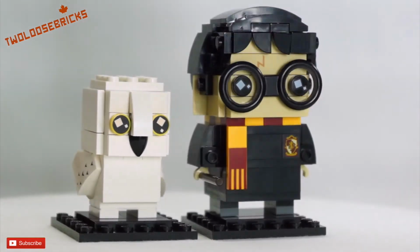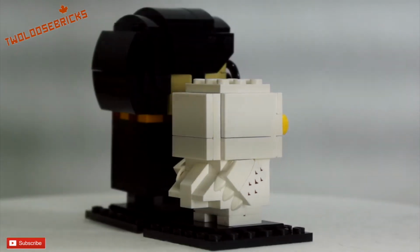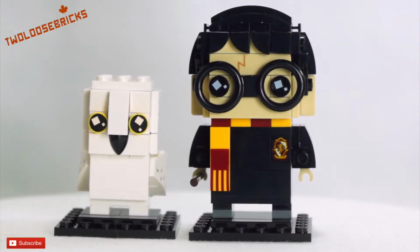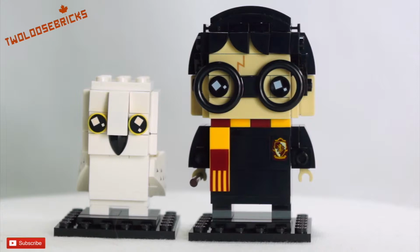Once again, I bought these strictly because I am collecting the Harry Potter series of Lego. And, you know, it's pretty cool. I guess we'll put them in our display somewhere.